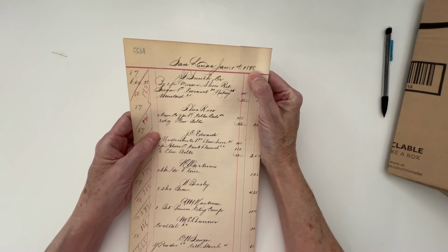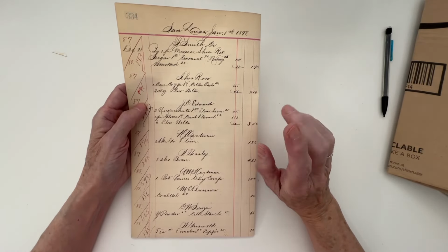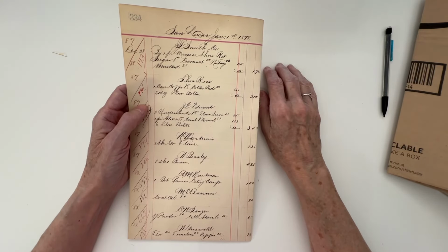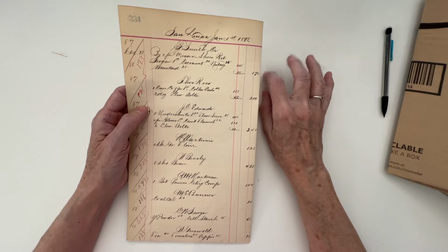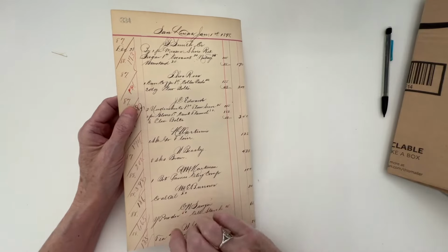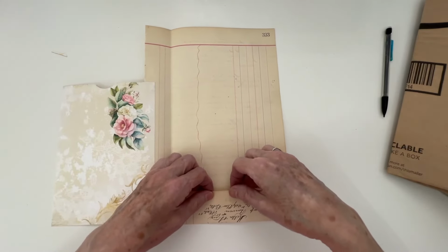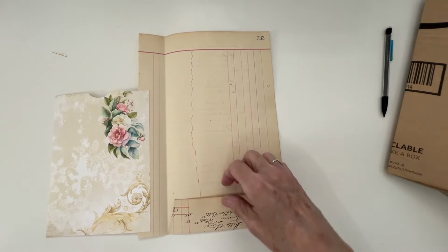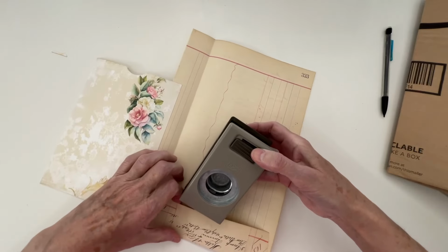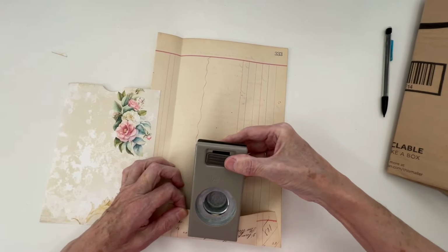ledger from 1898. I'm going to be putting together some ledger packs. It will include some of my Italian ledger, but I think last count I had like 20 different ledgers. Some of them are small, some of them are big. This I even had to fold into like a little pocket. I'm going to trim that off too, or punch this little notch here. But I'm going to put together some ledger packs for you guys, and I'll put them in my Etsy store.